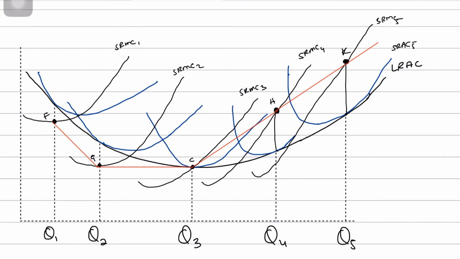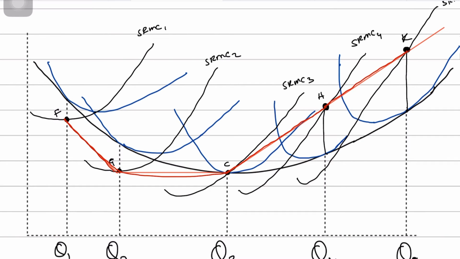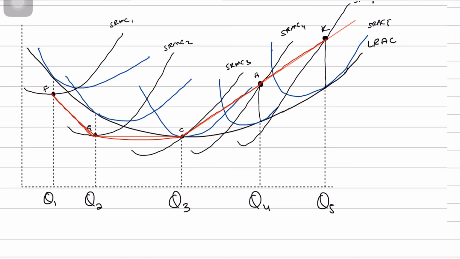So technically what I've done is that I've joined, so it's sort of like this, right? Look at this. And then it's going like this, and I've joined C to H, and then H to K. Now guys, these are only 5 different plant curves, 5 short-run average cost curves. But just like that, we'll have a multitude of short-run average cost curves, and with the multitude of short-run average cost curves, we will have a multitude of marginal cost curves intersecting them from their minimum points, right?